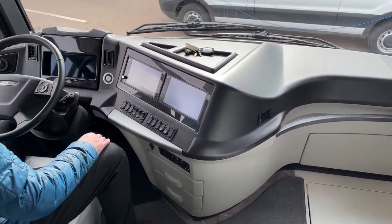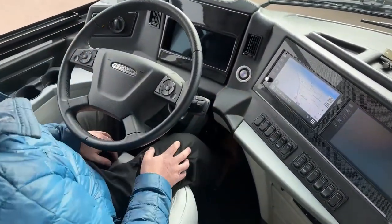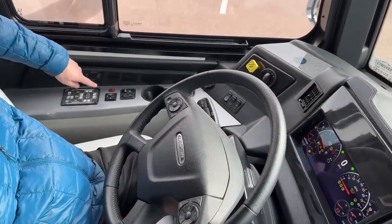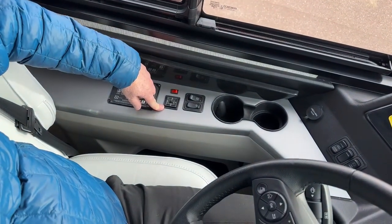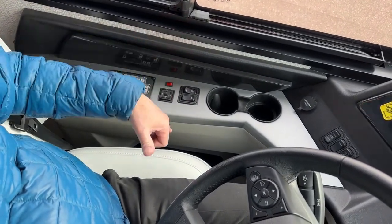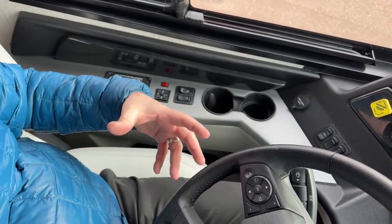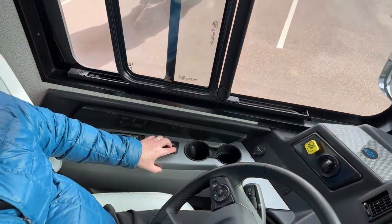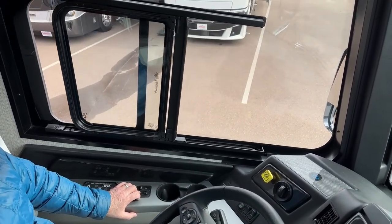Going through here, a few different things on your cockpit. You actually have your HWH computer leveling system, your power mirrors, automatic traction control override. You can press that button, and it'll prevent the wheels from having anti-slip, giving positive traction. You have a power window. It's nice to have when you're hitting toll booths across the country.